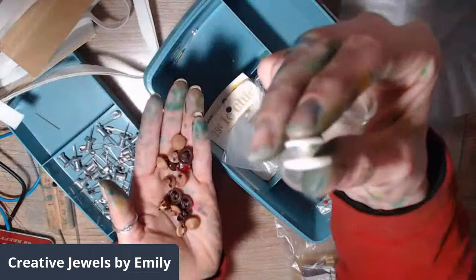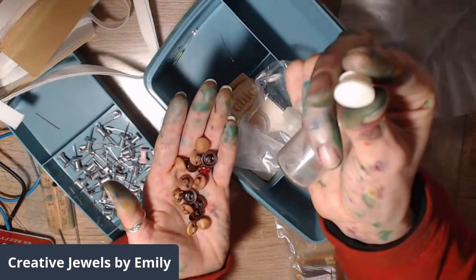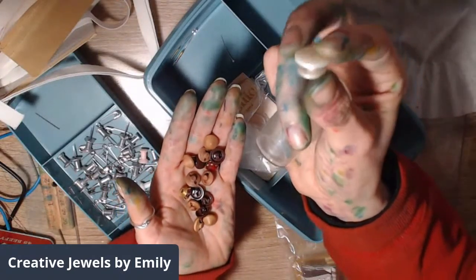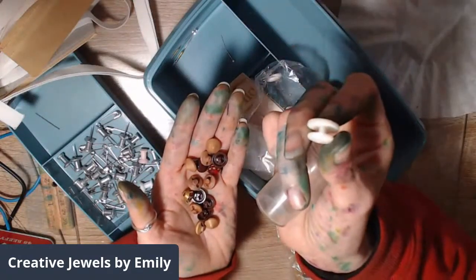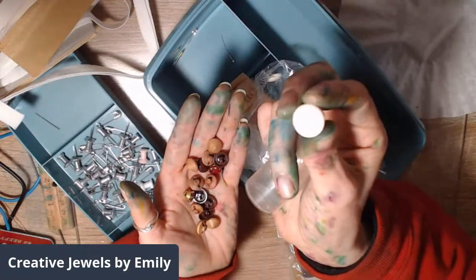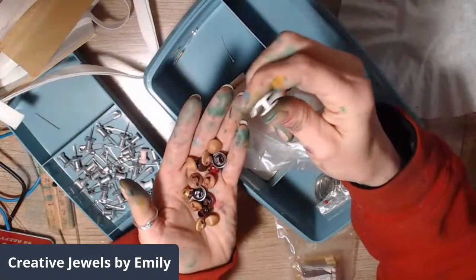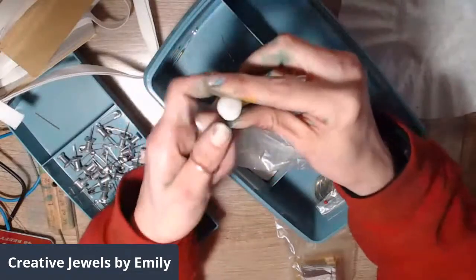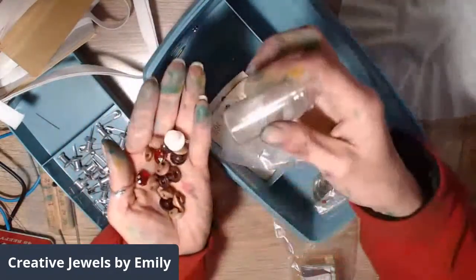I'm sorry, show me what you're thinking it was, a cufflinks? Yes. I'm not sure, that doesn't look like cufflinks, because cufflinks has that little prong that goes through it. You know what that is? I think that's the one where you put it through, and I would use that as a journal closure type thing. But I don't know how you would stick it together. You could probably use some real strong E6000 or something and glue it down and use this as a ribbon, put a ribbon around it and close it. I don't know. Handy dandy.